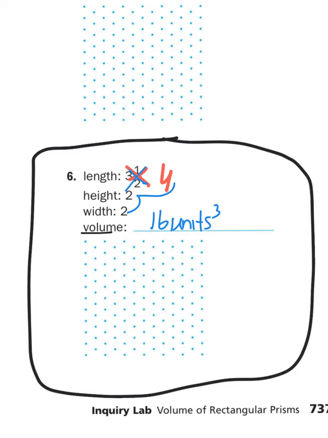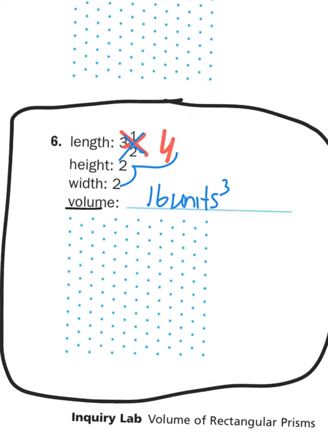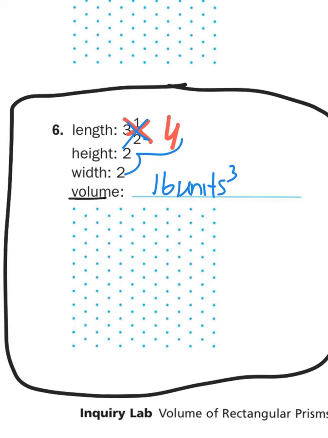Okay, so let's show you how you can do it. So it's length of 4. And if you drew the length as the width, who cares? It doesn't matter. So, but I'm going to start going this way. So here's 1, 2, 3, 4. All right, so there's my length of 4. My width is 2, so I'm going to go 1, 2. Okay. And my height is 2. I already have one height there, so I just have to go up one more for a height of 2. Okay, connect them, and don't forget the top part. That sometimes is the trickiest part.